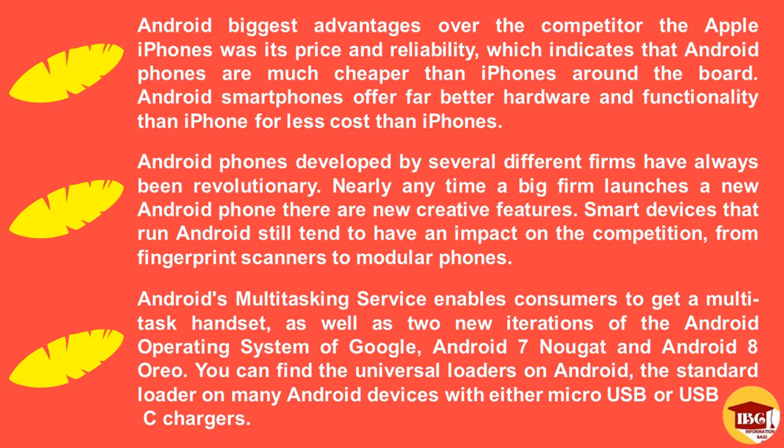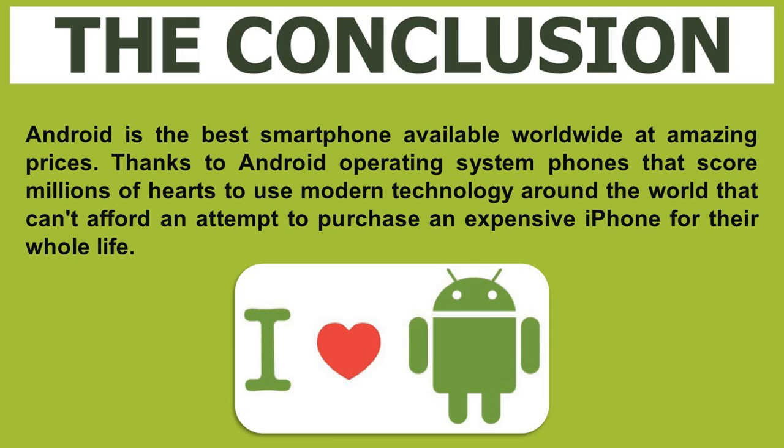Android's multitasking service enables consumers to get a multitask handset, as well as 2 new iterations of the Android operating system of Google, Android 7 Nougat and Android 8 Oreo. You can find the universal loaders on Android, the standard loader on many Android devices with either micro USB or USB-C chargers. In conclusion, Android is the best smartphone available worldwide at amazing prices. Thanks to Android operating system phones that score millions of hearts to use modern technology around the world that can't afford an attempt to purchase an expensive iPhone for their whole life.